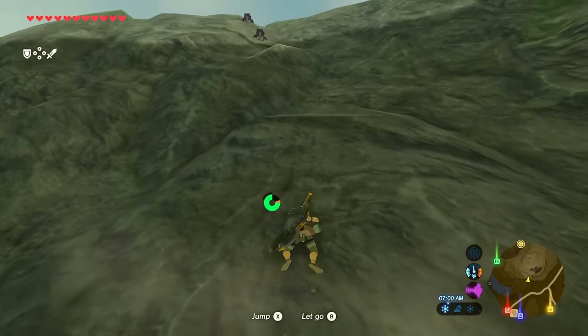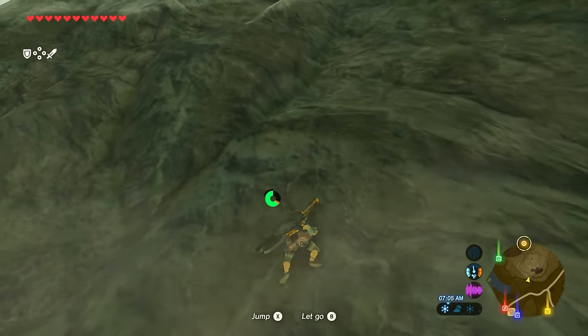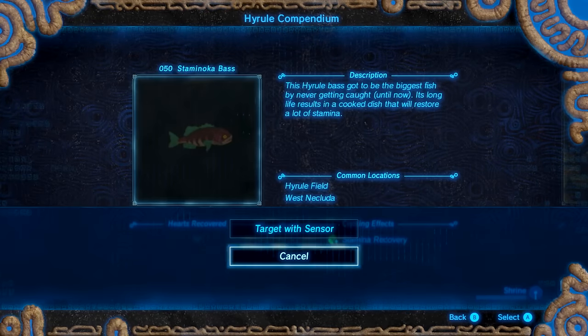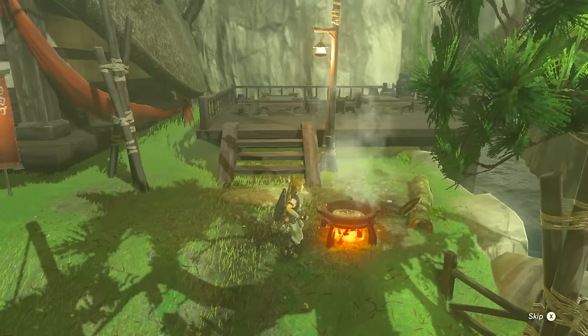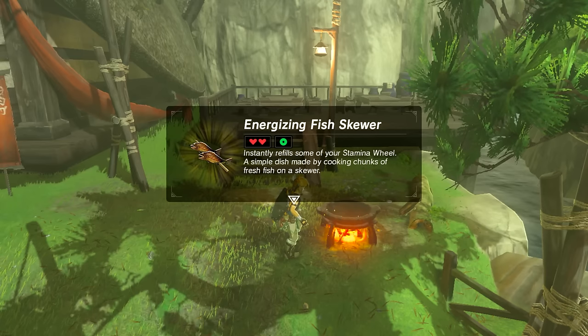Climbing incredibly large walls will be made much easier when you've got food in your pack that will increase your stamina. We recommend fish for this job. Grab a Staminoca bass from the lakes around Hyrule. If you've taken a picture of one before, you can use your Sheikah slate to locate more. Fry up exactly one fish to create a dish that recovers one full stamina wheel when eaten. Adding more fish to the fry will further increase the yield.